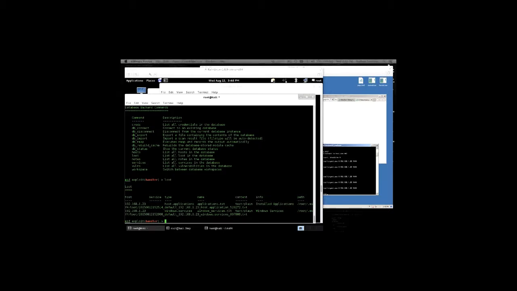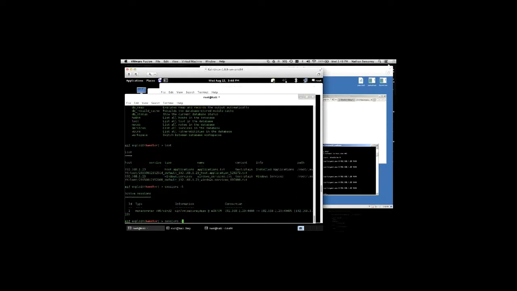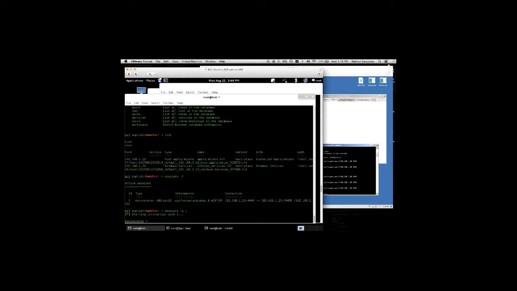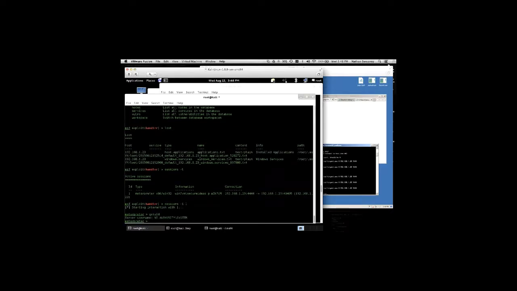So I got a couple more things here really quickly. We're getting close to the end of the time. The first is PowerShell. I'm just going to walk through this. So we've got a session, sessions -i 1. We're connected to our session. We're running as system. That's fine. I don't think it matters for this.